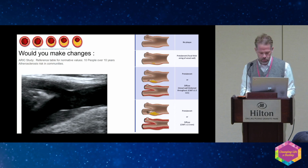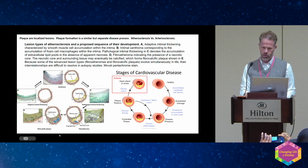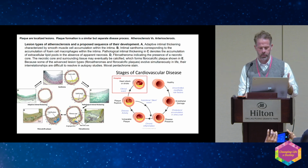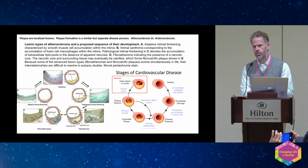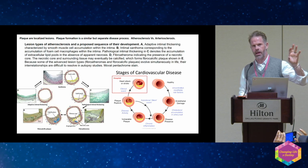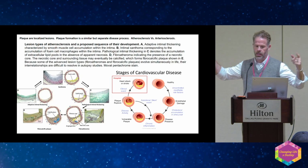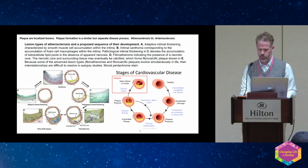So what changes do these people need to make? They need to starve their body of things to make plaque with. So here's where you're going. Too much sugar, too much insulin causes inflammation. Too many atherogenic particles, such as tobacco, such as seed oils, which are deep fried, are not very good for us. And Lp(a). These markers get stuck in the walls of the artery through the gentle spinning.